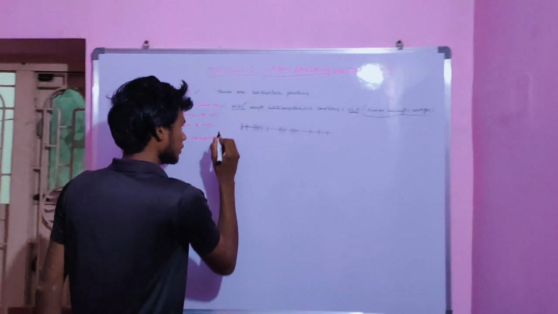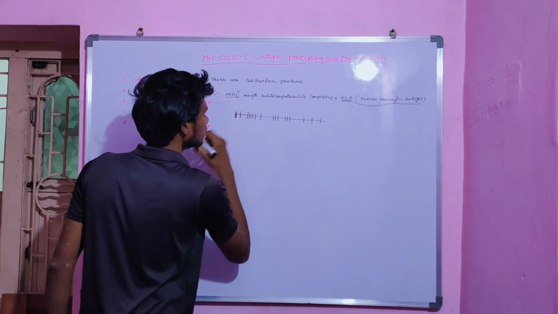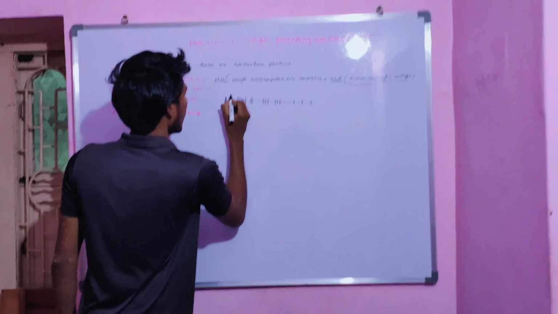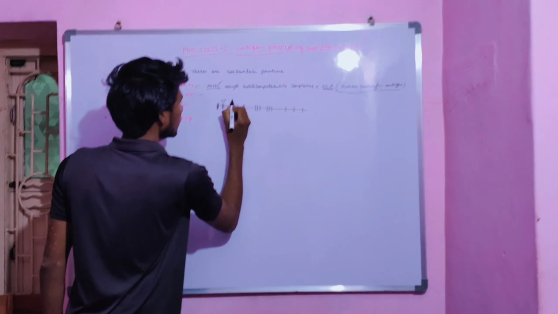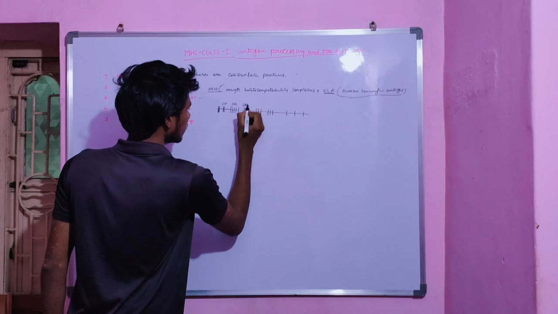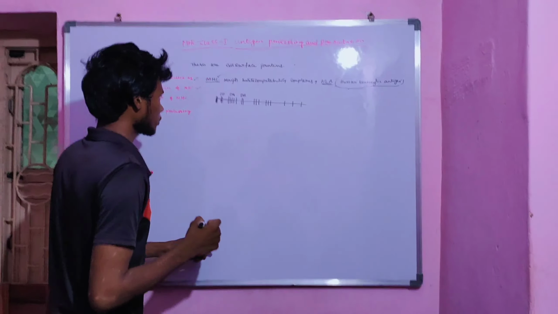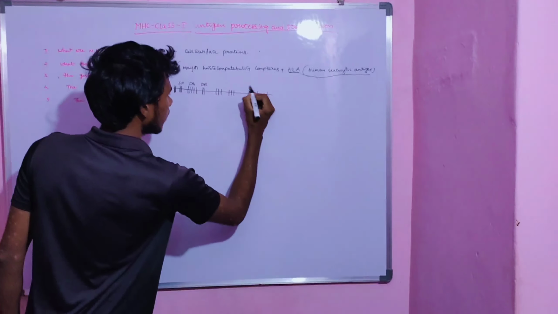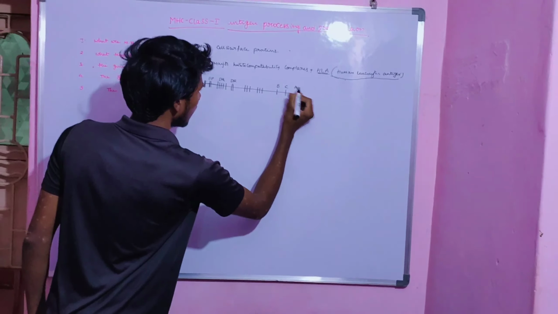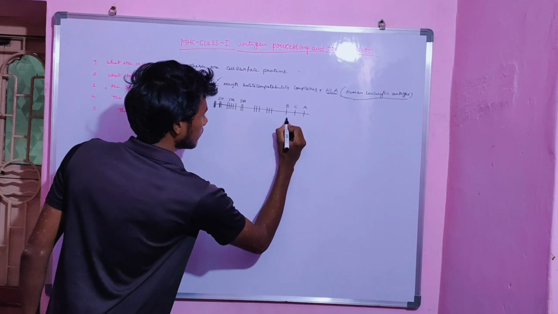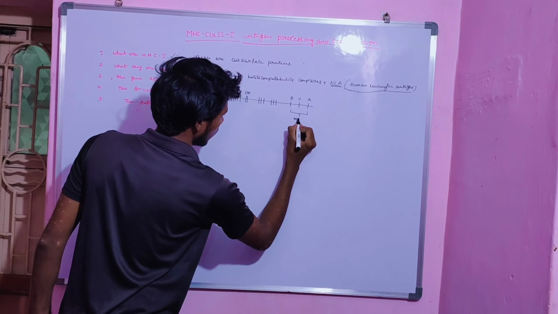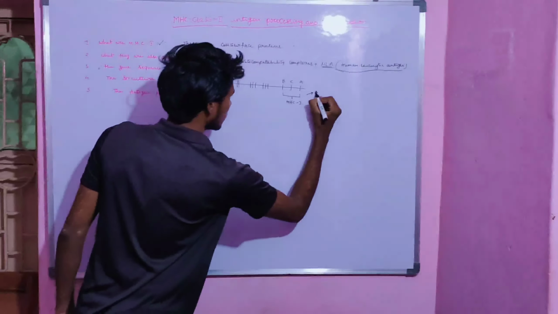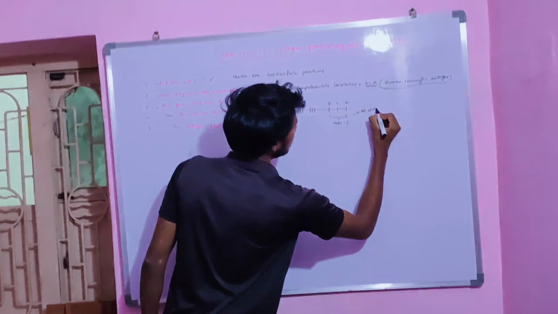This is the gene sequence of the MHC. Okay. This is known as DP, this is DQ, this is DR. The scientists named them like this, so don't ask me about these gene loci. And this is the B locus, this is the C locus, and this is the A locus. And this is the MHC class 1 locus, which is expressed on all nucleated cells.